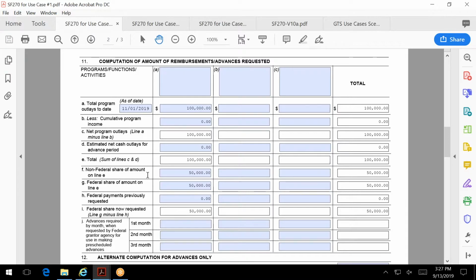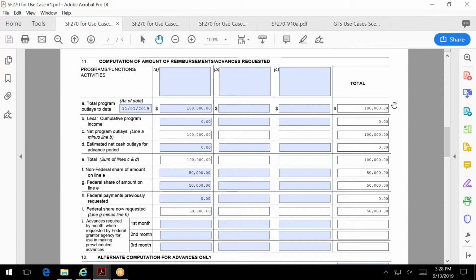The non-federal share, or the match, is $50,000. The federal share is also $50,000 in this case. Since this is the first voucher, there have been no payments previously requested, so this would be 0, and the federal share now requested is $50,000.